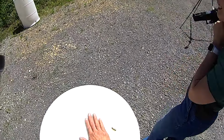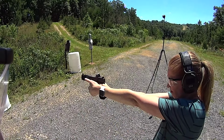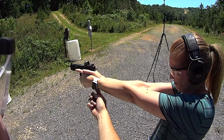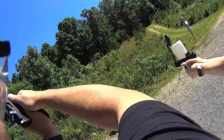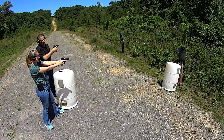This is different than picking a gun off a barrel. Yes, it is. Thumb up. Oh, that's right. See this gap? Yes. As soon as you do that, that gap fills, and your gun no longer has the ability to do this on you. Because if you're doing this, look at the gap I'm creating. See that gap? Now watch. The gap goes away.